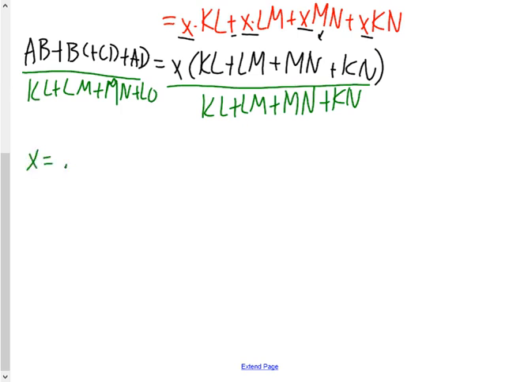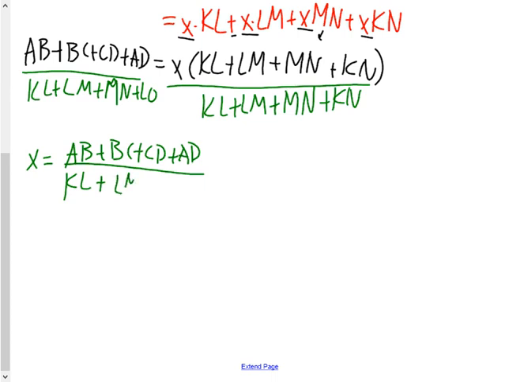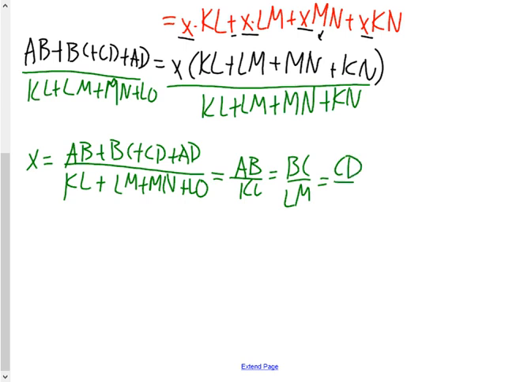That x equals AB plus BC plus CD plus AD. Right? Perimeter of one quad over the perimeter of the next quad, which is equal to each scale factor, right? And so on. Those all equal the scale factor. Now, you technically wouldn't need all four of these to make the point. You just need one. So that wraps up this. Well, we got a couple more problems to go.